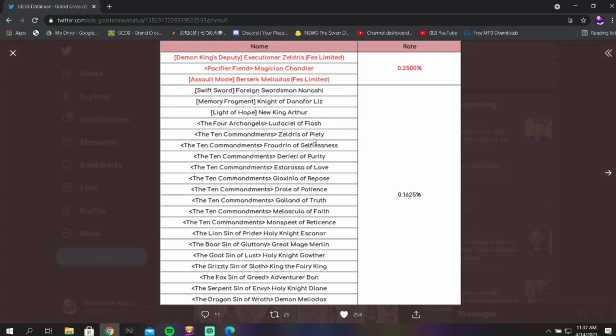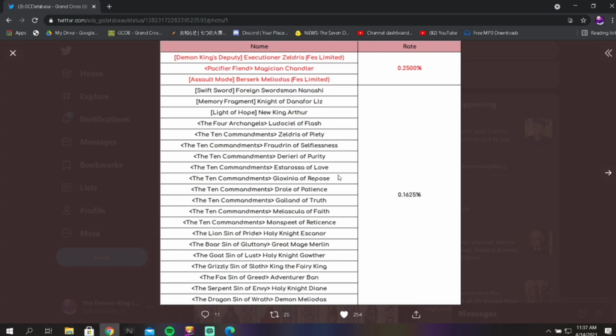So, let's say, for me, I believe I have Zeldris 6 out of 6. I have Fraudrin 6 out of 6. Dariere 6 out of 6. Esterosa 6 out of 6. So right then and there, 4 of these units, if I pull them on this banner, say if I summon, that's coins that I can use to get dupes for my coin shop commandment. So I like that they've been doing that. And again, the chance of you having them high duped or duped out already is pretty big.